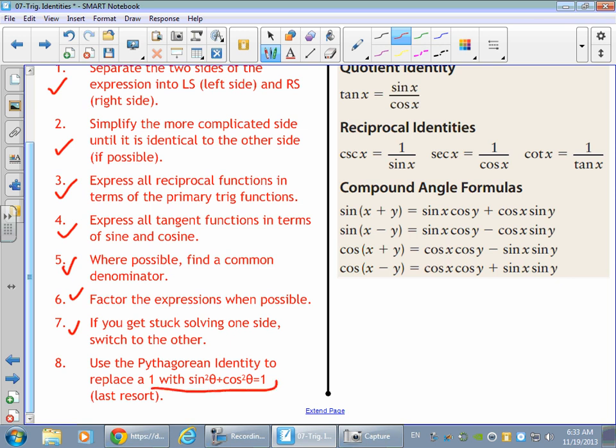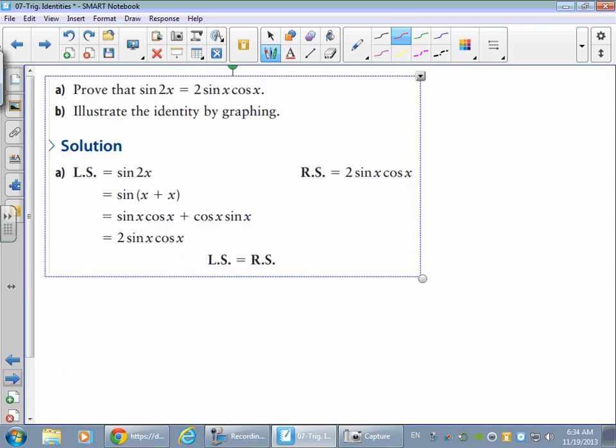Usually, with the Pythagorean identity, we want to go the other direction. We usually want to change a sine squared plus a cos squared to be 1, but we can also go the other way. If we look at the left side, say, and there's a sine squared, and on the right side there isn't, but we have a 1, substituting sine squared plus cos squared for that 1 is likely to get us moving the right direction. Equally, going the other way on the left might get us where we need to go.